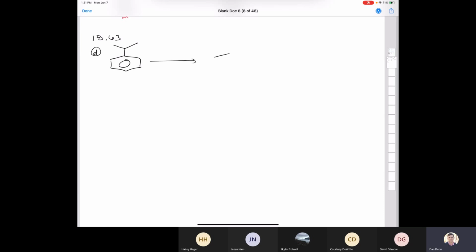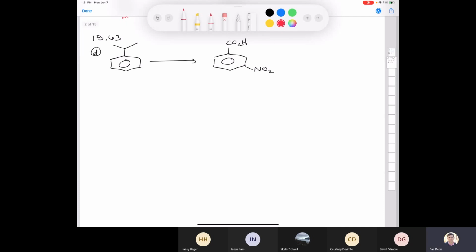And then we're going to take that and we're going to make another carboxylic acid derivative here. And now we've got the nitro meta to the carboxyl group. Well, what's interesting about this is now we have the nitro group meta to the carboxyl group. The carboxyl group is a meta director. It's a moderate deactivator, but it's a meta director. And so if we were to convert this to the carboxyl group first, then we can have a meta director and we can install the nitro.